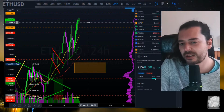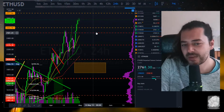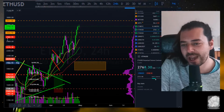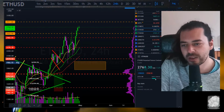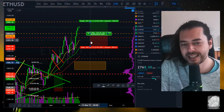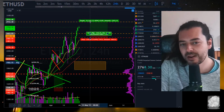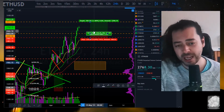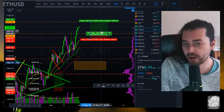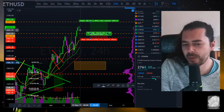So this is your zone, and this is the range that we're at, leaving us in the middle of a range. What I really want to see happen overall is for us to be able to get a rebuy in there at the 2600 level to profit at 3 grand more or less, taking some along the way at 2900. So I'm just going to throw this out here as being your best long position as a hopeful scenario for us, managing risk like so, taking profit in here at that high, coming in with a nice 2.5 to 1, can't be sniffed at overall. That would be the best of outcomes if we see a retrace from here and manage to move on the way up afterwards.